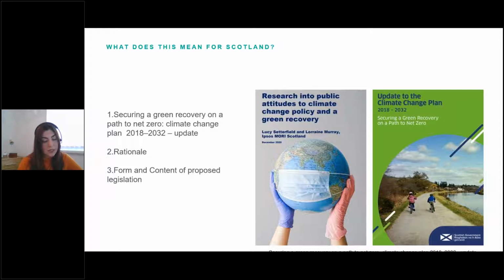Scotland published their climate change plan update in December last year, which reflects the increased ambition of the new targets set in the Climate Change Emissions Reductions Target Scotland Act of 2019. This update to Scotland's 2018 to 2032 climate change plan sets out the Scottish Government's pathway to their new and ambitious targets set out by the Climate Change Act of 2019. It is a key strategic document on their green recovery from COVID-19.